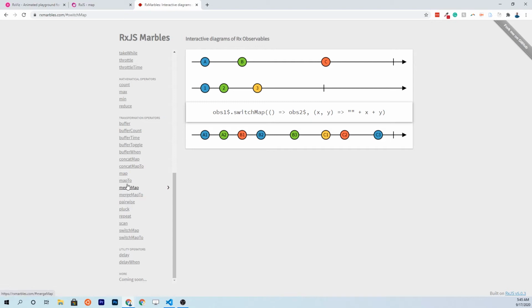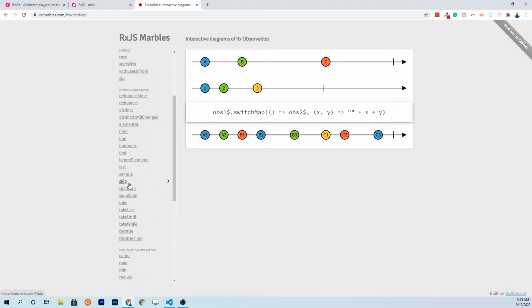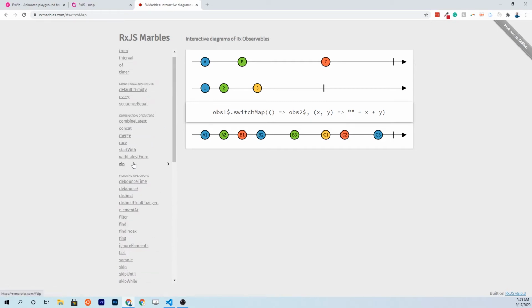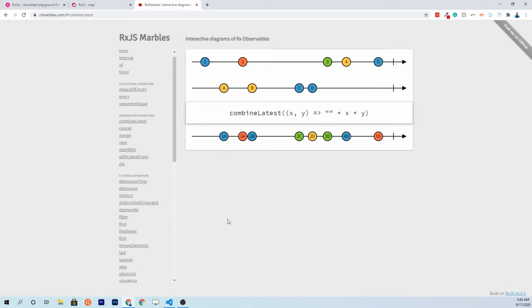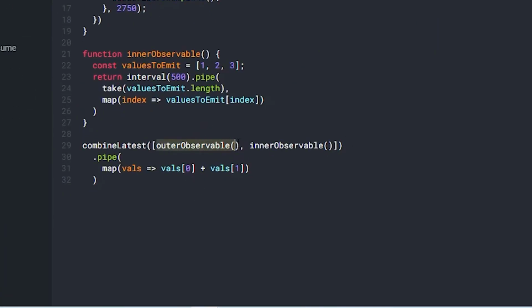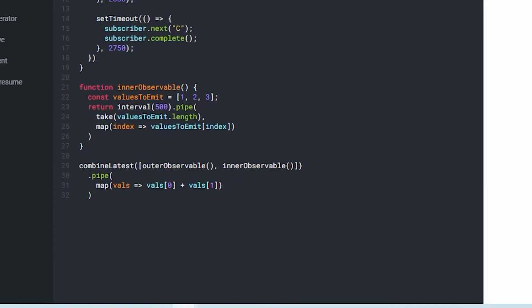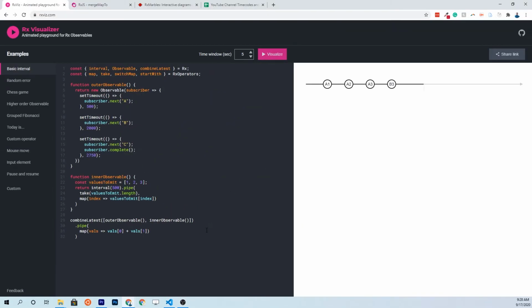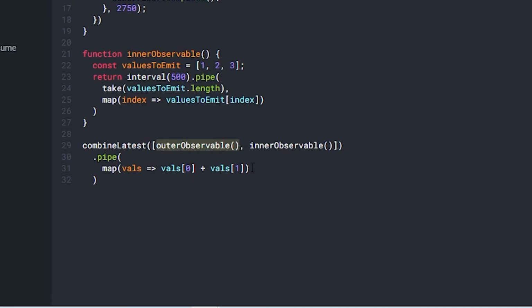So let's see if we can find one that does not have this concept. With the combineLatest operator, it doesn't really matter which order you put these top two observables in. You can flip them, and the output observable, which is always going to be the one at the bottom, is always going to emit the same values.